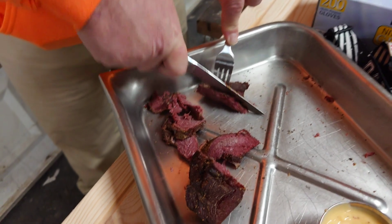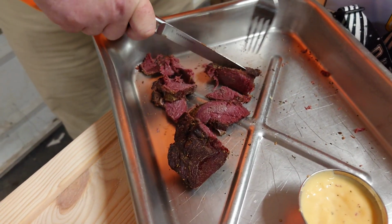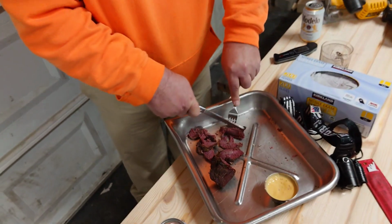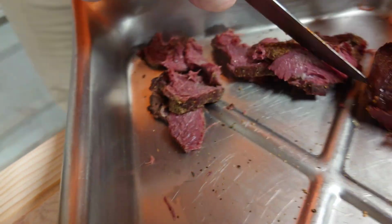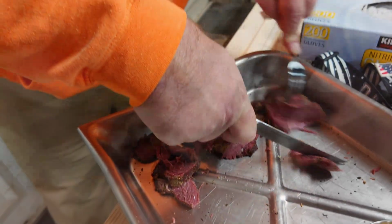And when you cool this stuff down, you can freeze it for a long time. This will last me till next hunting season. This meat is so beautiful red. This stuff turned out absolutely beautiful. Man, I wish you could taste this through the video.